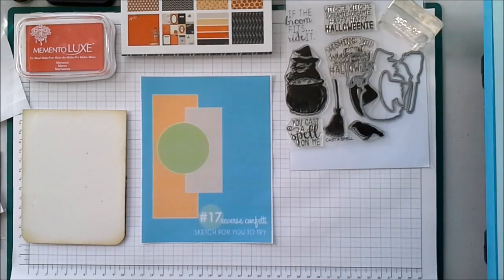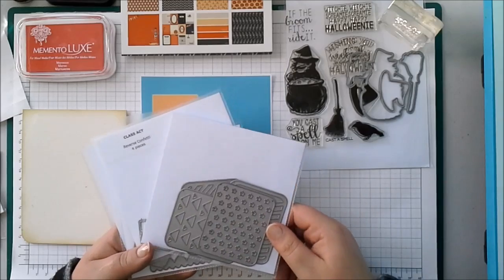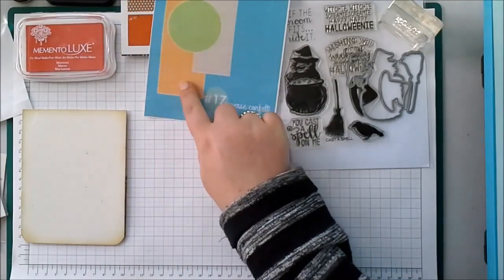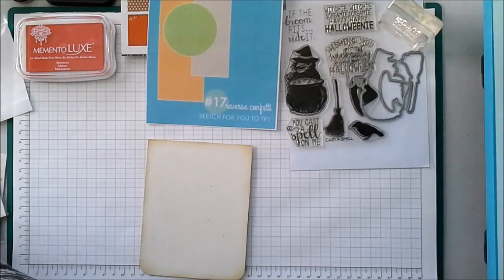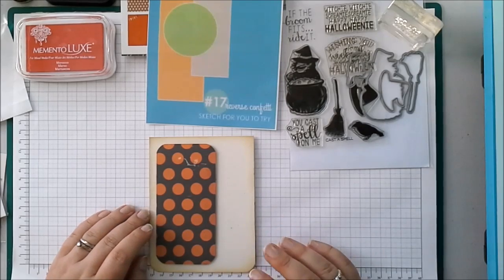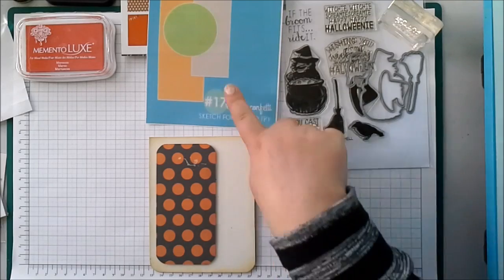So while I work on the sketch, I'm going to talk about some of the Reverse Confetti confetti cuts and the way that they're designed to work together. So let's get started. First I'm going to use this long thin layer, and I have just cut a strip of cardstock for that and rounded the corners because, as you'll see, a lot of the elements I'm using today have rounded corners already, so I sort of want them to match.